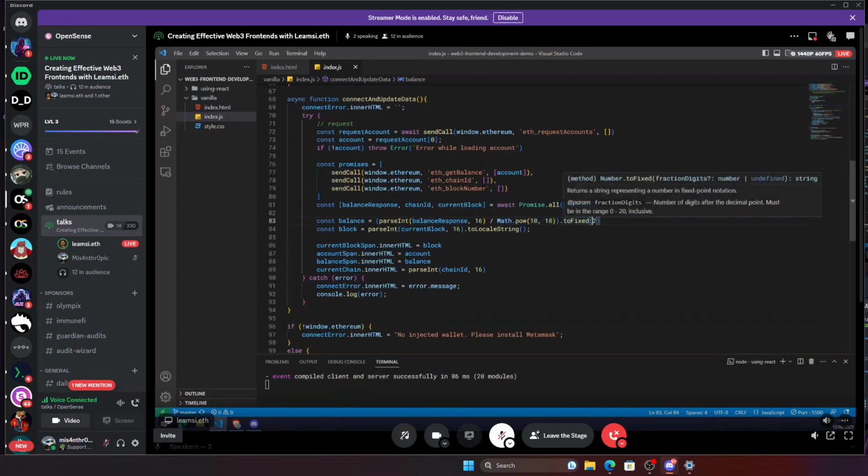And this fixes it so it does not have like 10 decimals, because I did a transaction that costs very little gas, and then I had my UI broken because I had a very big number on my, how can I say it, on my wallet. And for the block, the same. It returns a hexadecimal value, and then you parse it.